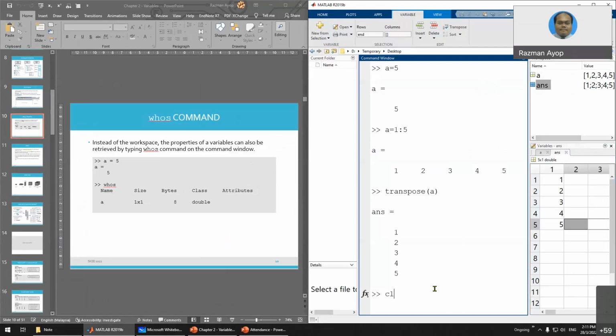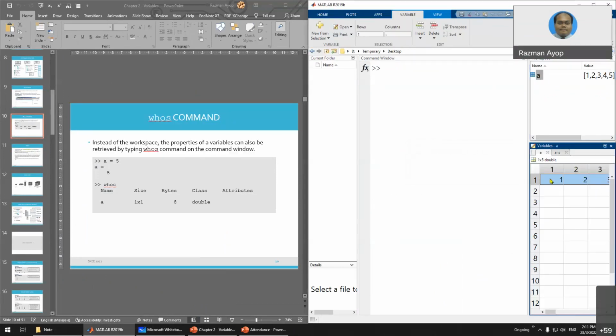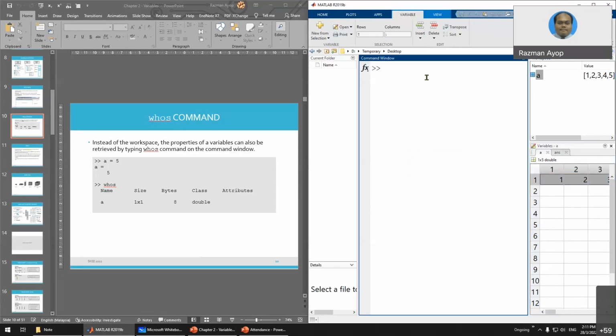CLC. So you can see here, A is 1 multiplied by 5, right? I just want to know what the properties of A are. So whos A.